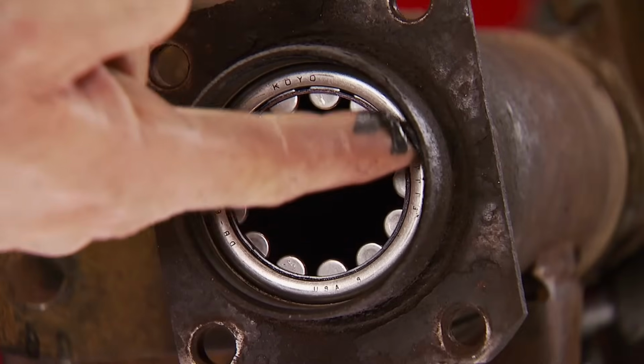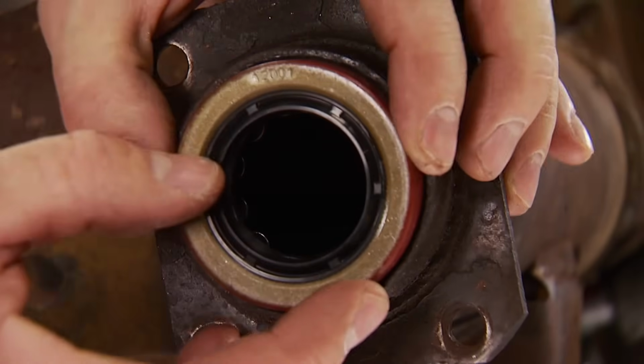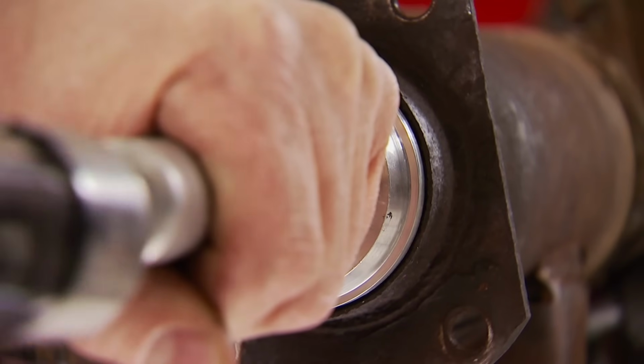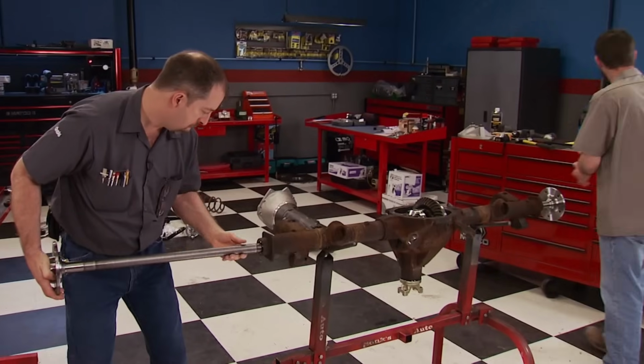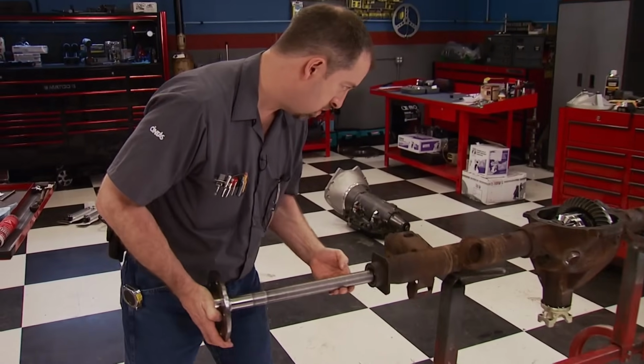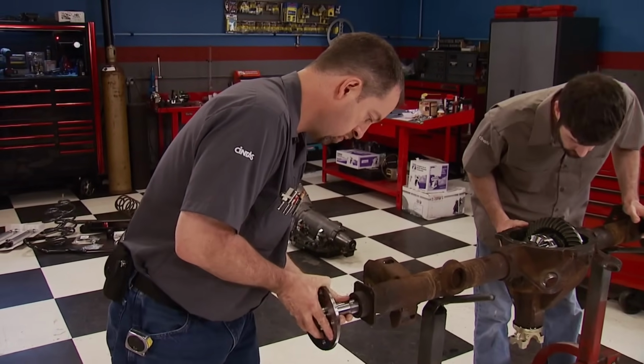We always use a little silicone around the outer shell of the axle seals. It's an easy way to prevent a leak. With a few taps, they're in as well. Yukon axles are a one-piece forged 1541H material. They are 25% stronger than OE axles, which is a lot.